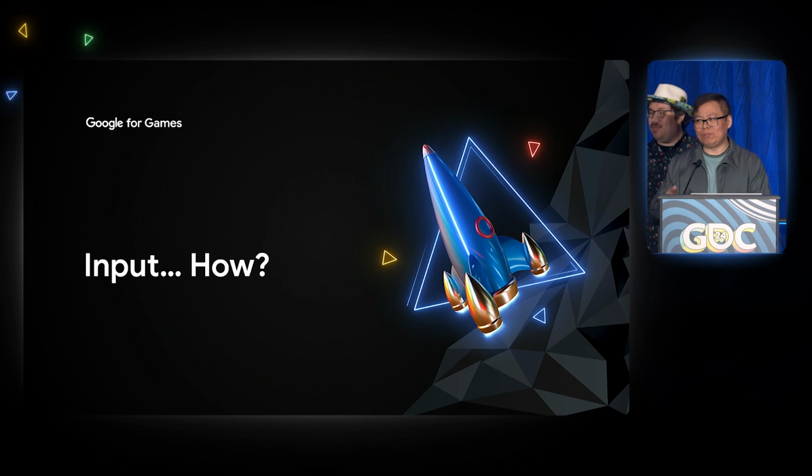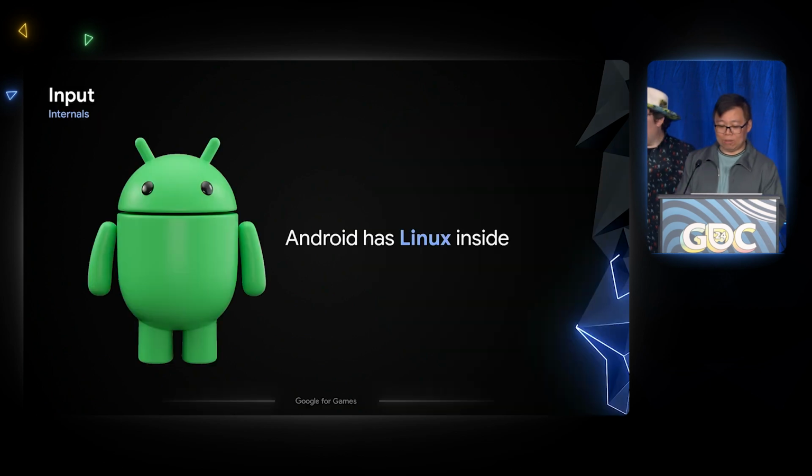I think this is especially relevant to our game devs, since you might not want those higher-level managed abstractions, or you just want to find out the shortest possible path from the single button press to your gameplay. So first things first, Android is basically Linux with a weird user space, but Linux at its core.